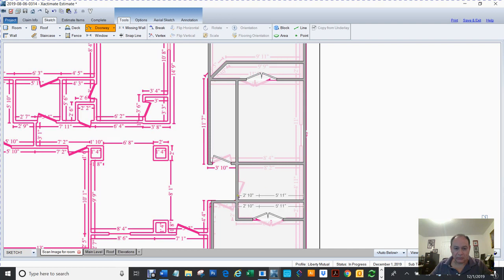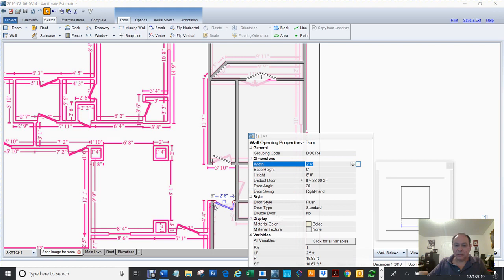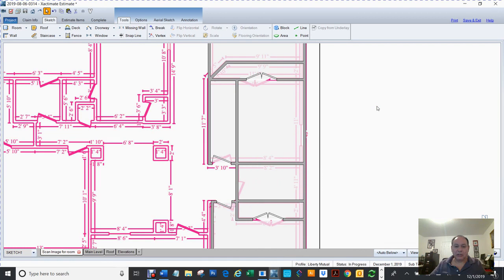Now remember what I was telling you earlier? So watch what I'm gonna do. It's a tight space. So let's say it's a 2.6, so let's say it was a 2-foot door. So I'm gonna click Control Enter, tab, and hit enter. Okay, so then I'll place myself a door here.